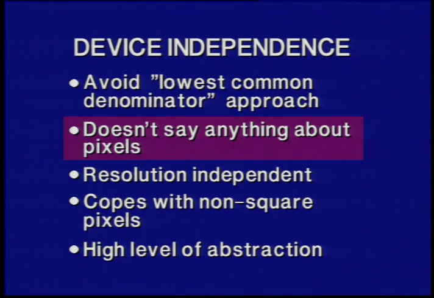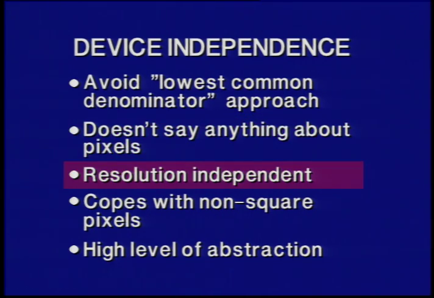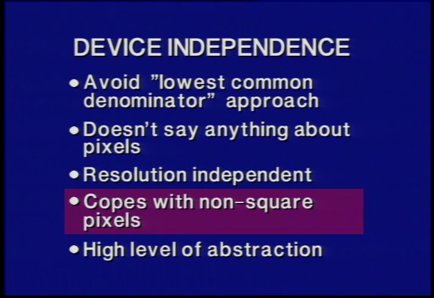Another one of the important things about the imaging model is, because it's got this transformation matrix in between everything and the display, then in a strong sense it doesn't say anything about what a pixel is. It doesn't say anything about the pixel boundaries or pixel shapes. Also, we didn't want to say anything about what the pixel contained, other than it contains some sort of color, some kind of image. And one of the reasons for not saying anything about the size and shapes of pixels is that screen resolutions change. Even things like the squareness of pixels changes.